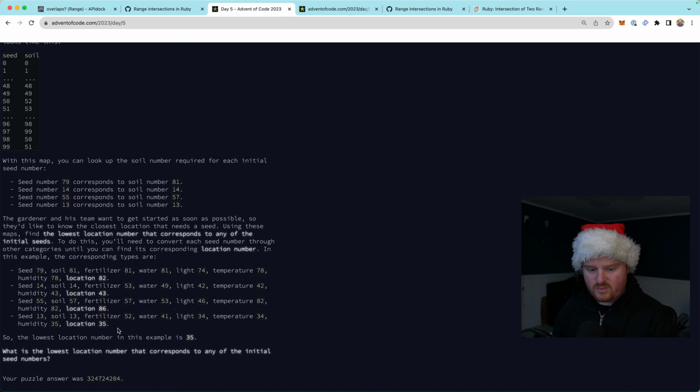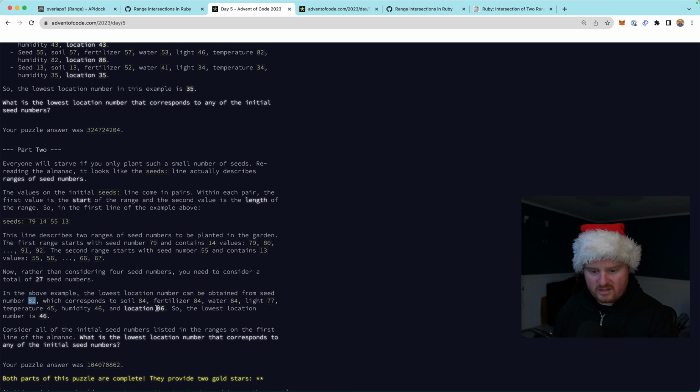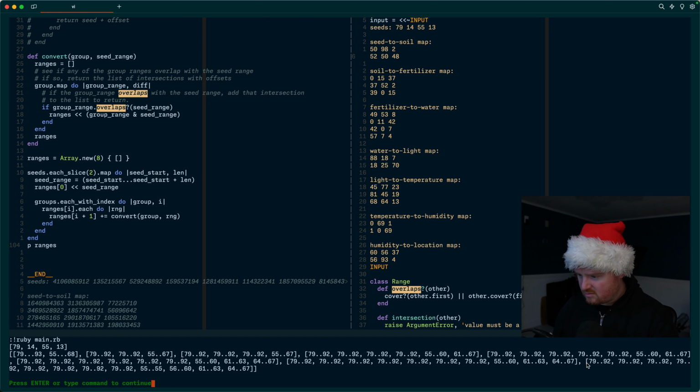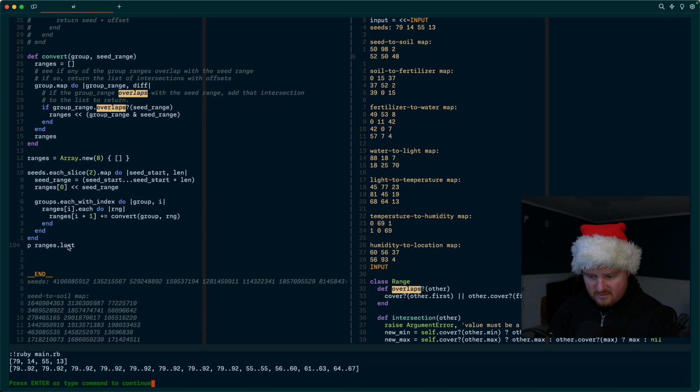And we are expecting to get back 46 as the lowest. Do we see a 46 in here? Hard to say. Let's just do ranges dot last. And then, okay, so we're getting back 55. That is incorrect. So somewhere here we have a mistake.